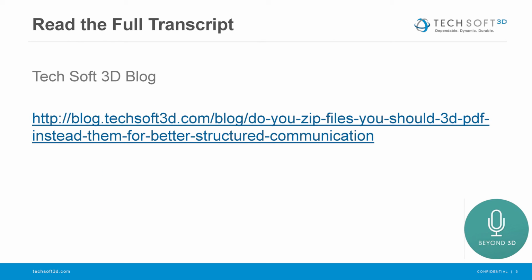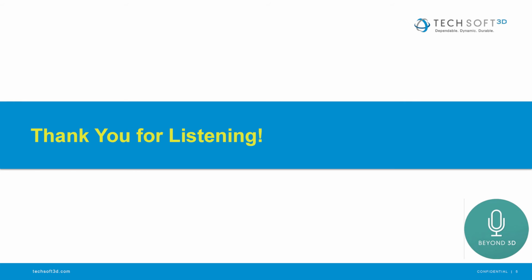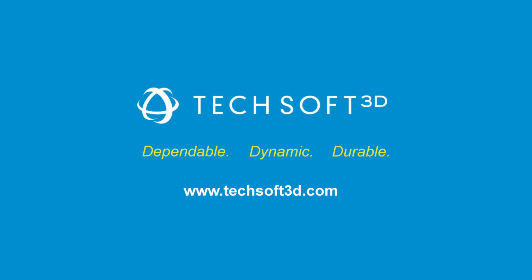So a zip file works great, but if you have a bunch of data that's associated, putting it into a PDF file gives you a way to express that association in a very easily understandable way, so that when you send it to somebody, they immediately know what it is and what it's used for.